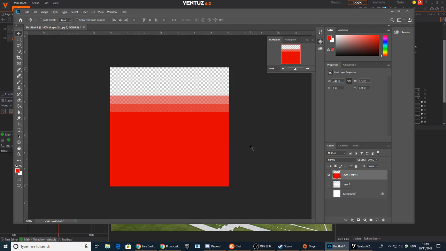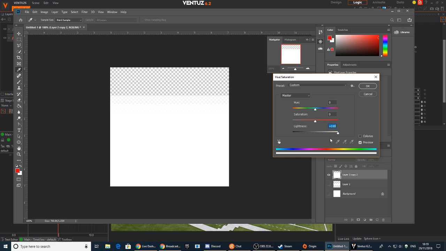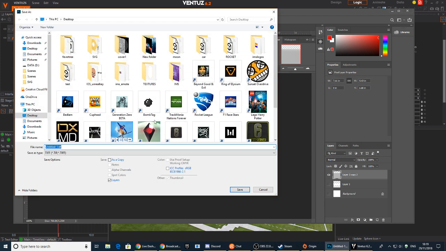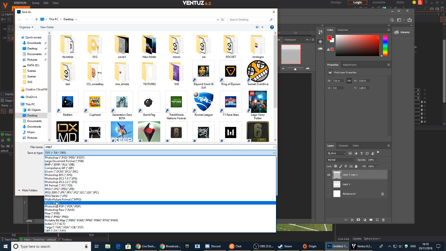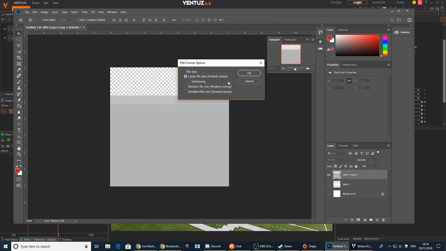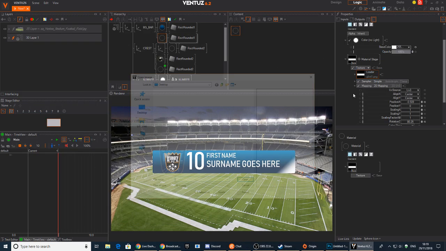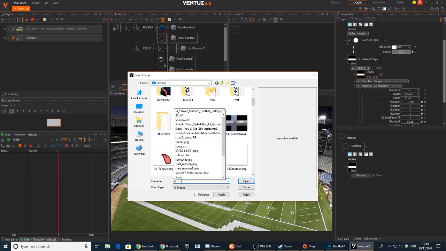Let's drizzle down. Change it to white. We'll save this as another texture. I don't know what you call this. Step. I'll call it a step. Step one or something. You can call it what you want. I'm kind of making it up as I go along. I think I called it step.